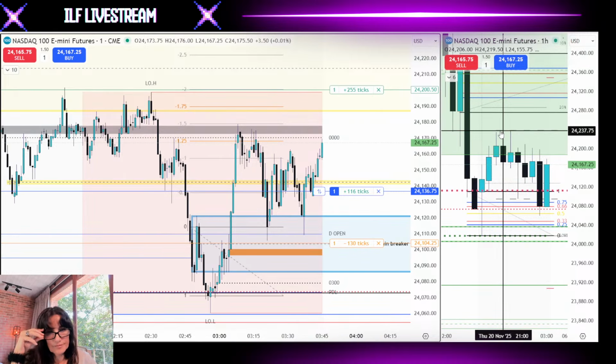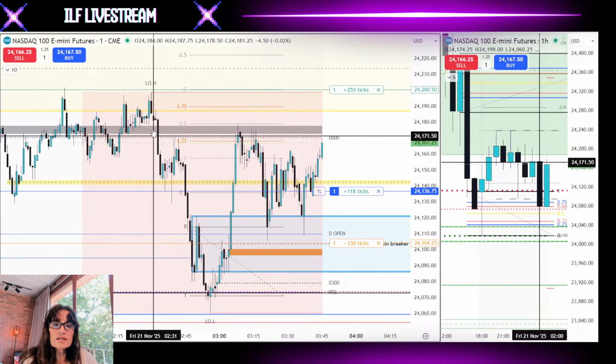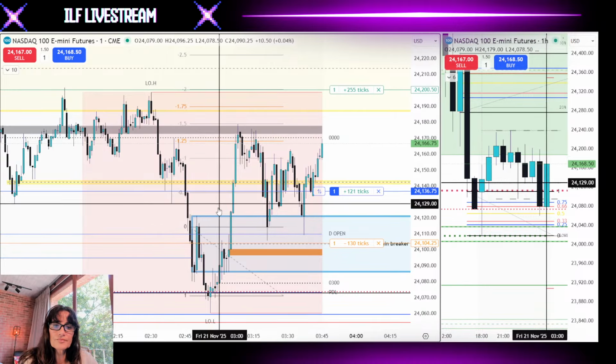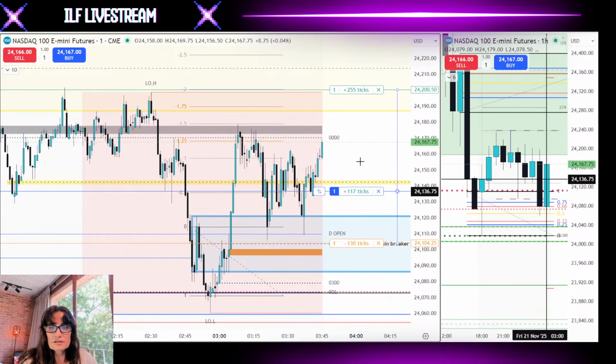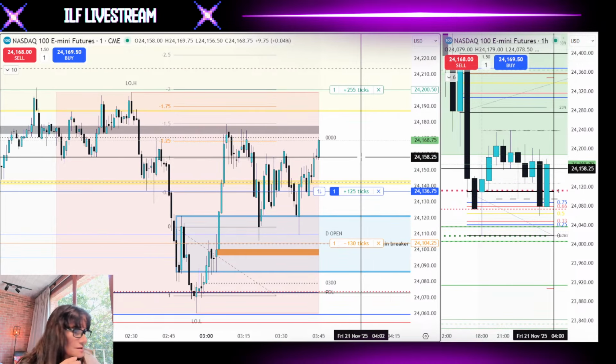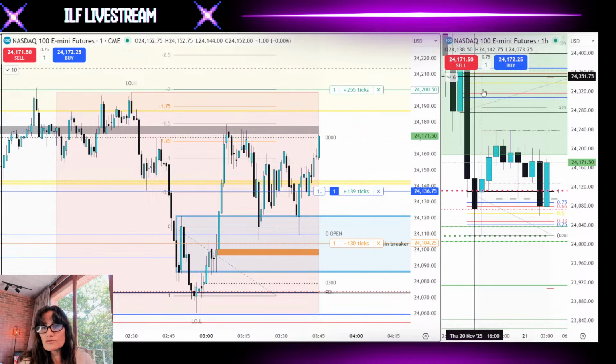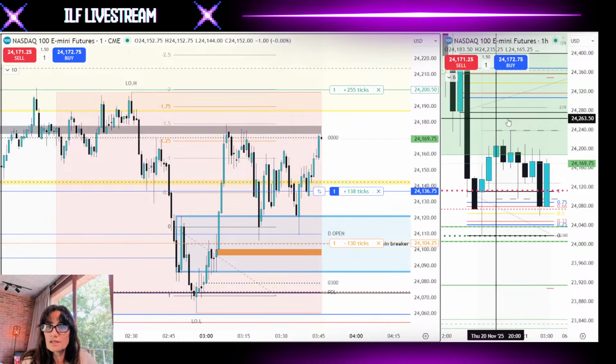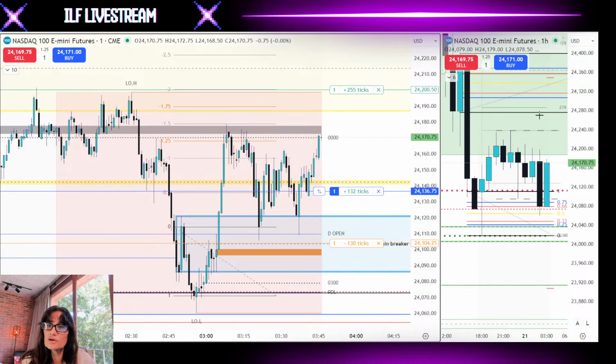Come on. It's been working in this fair value gap for such a long time. And I think it's done. Come on, go. So I really want this liquidity to be taken in the next macro. So when the next macro starts, that will be the liquidity grab. Then I want the 4 o'clock to be somewhere in this area, and then I'm okay with it, but I don't want it to go into the 20%.